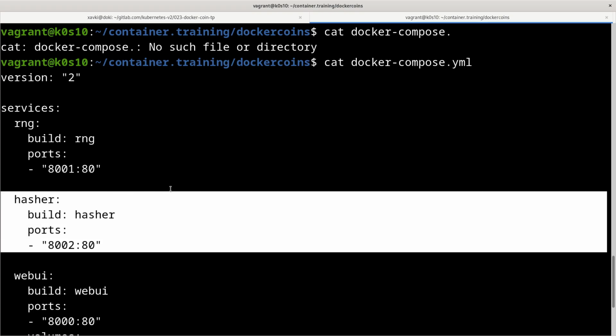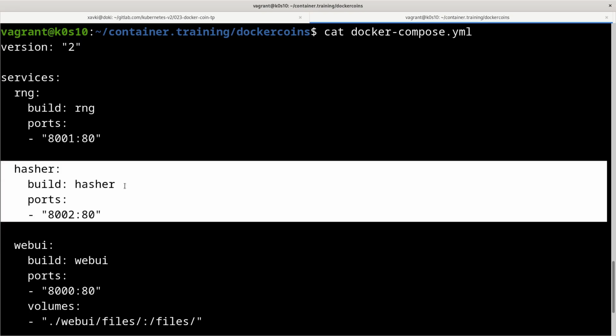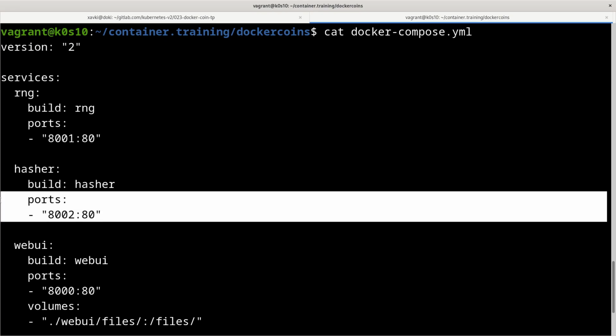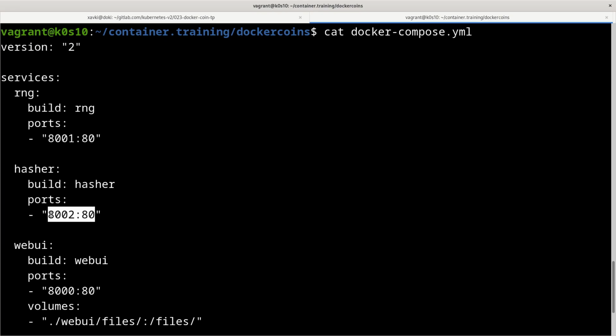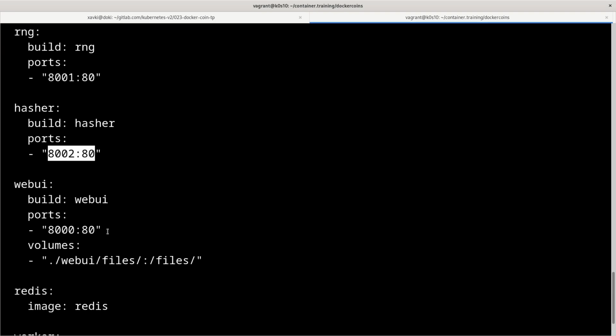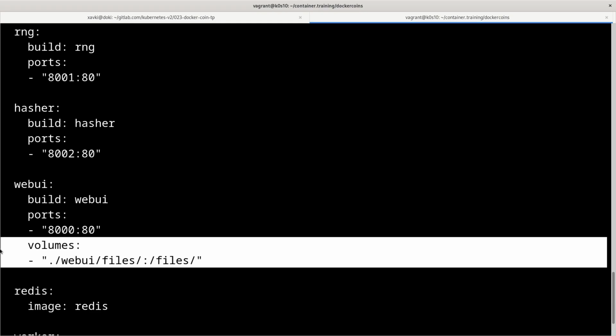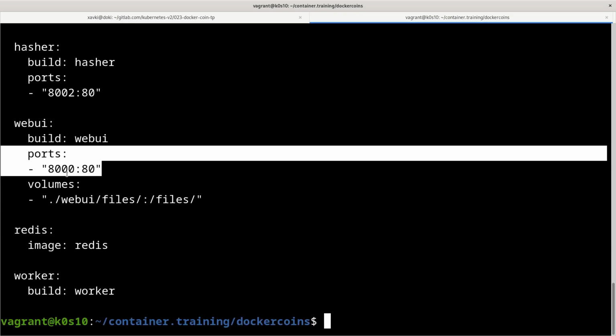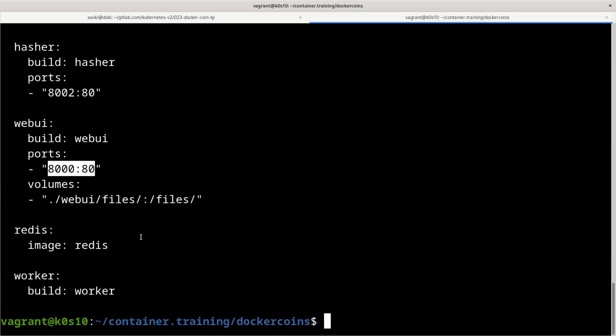And after that, the same thing for hasher. With hasher, we have a specific directory to build hasher, and we expose port 80 on port 82. And after that, the web UI. For the web UI, we want to mount a volume, and we remap port 80 to port 8000.